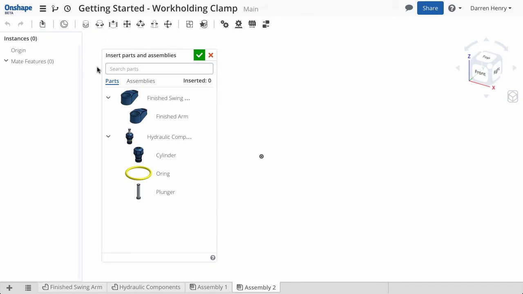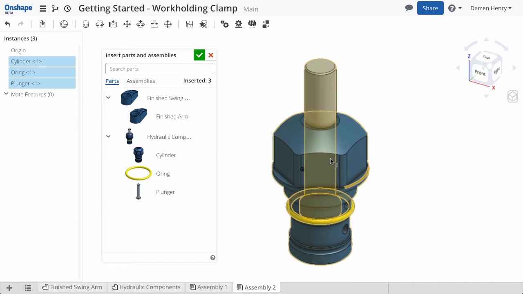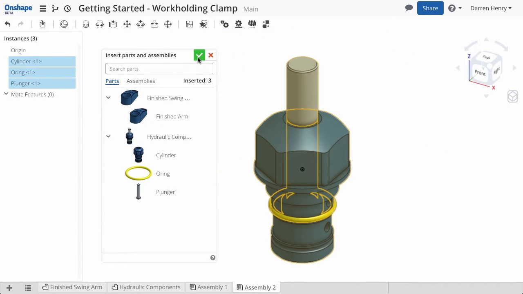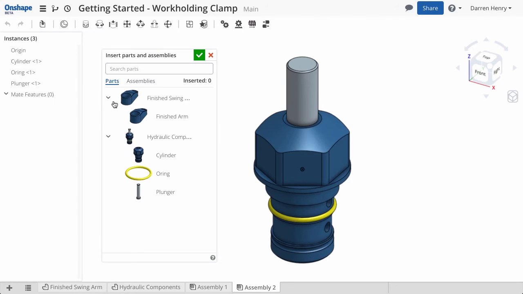It's important to recognize a few things about this command. You can only insert entities that reside within the different tabs of the current document, and you can insert single parts, entire part studios, or assemblies. As you're inserting, you have the opportunity to either manually position the component or have Onshape automatically place them in the same position they were built in other tabs.